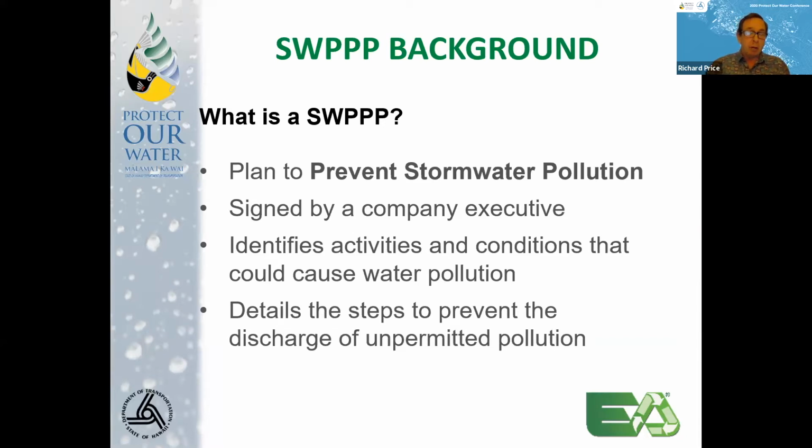But as to the nuts and bolts, your SWPP is going to identify what you're doing in your project, what materials you are handling, or what construction activities are going to create conditions that could cause stormwater pollution. And then it's going to detail how we're going to prevent and minimize discharges from our site during the project. And in simplest terms, that's what your SWPP is.